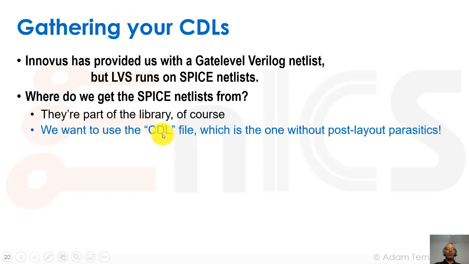But why do we want to use the CDL file? The CDL file doesn't have the parasitics. It doesn't have all kinds of diodes and capacitors and resistors and so forth, which will actually cause, in many cases at least, LVS to fail. So we don't want to have the post-layout parasitics. We just want to have the kind of clean pre-layout type of netlist to compare with what we have in the layout.